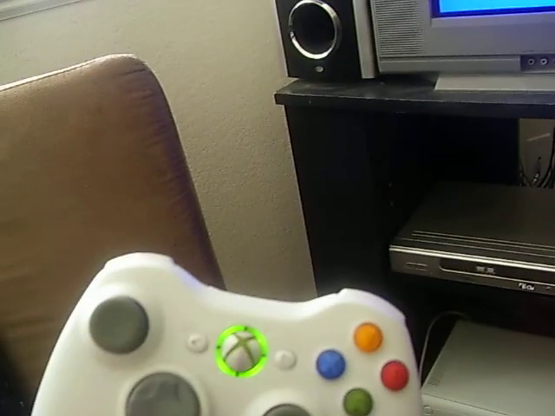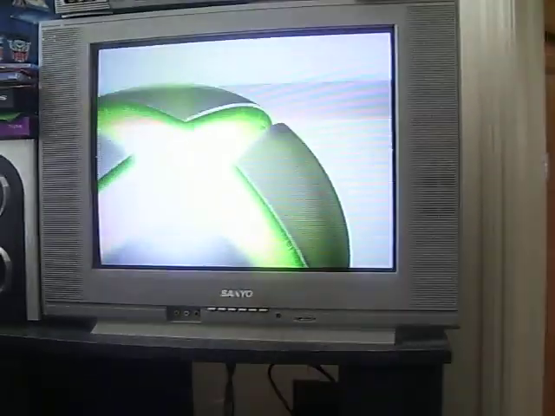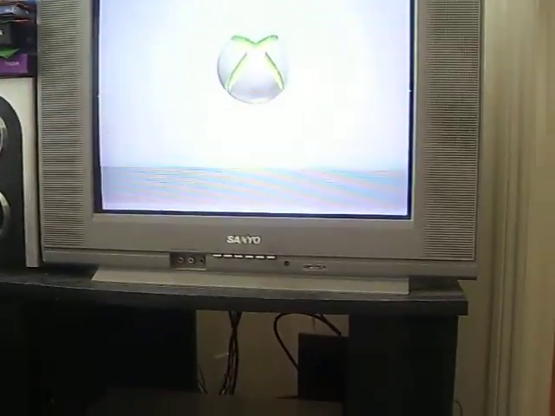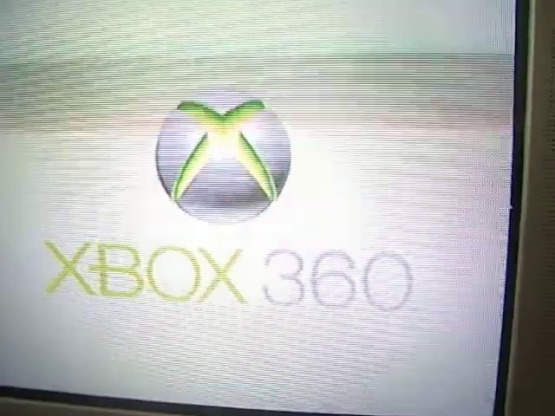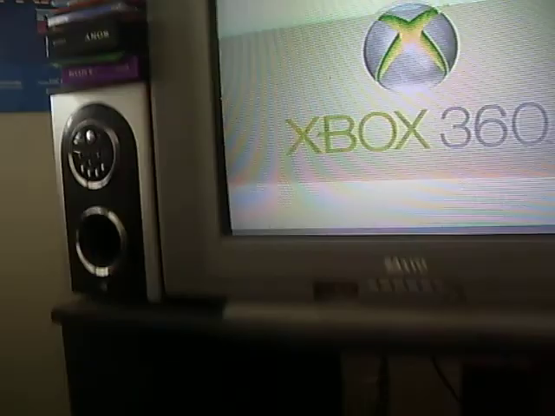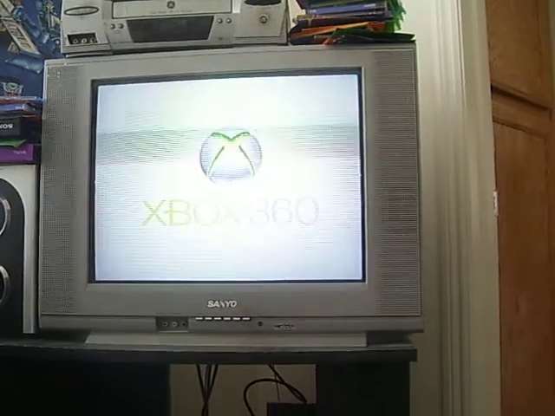Now what I do is I'll press Start on my controller, starting up my Xbox. As you can see, the Xbox is coming on. I think you could hear that. I have the surround sound. But anyway, getting back to what I was saying.